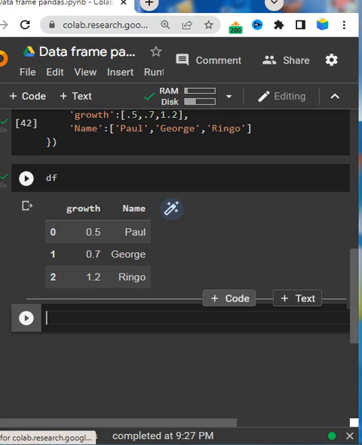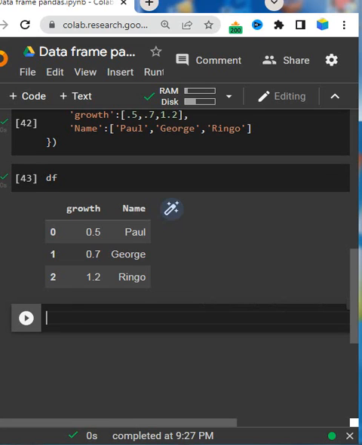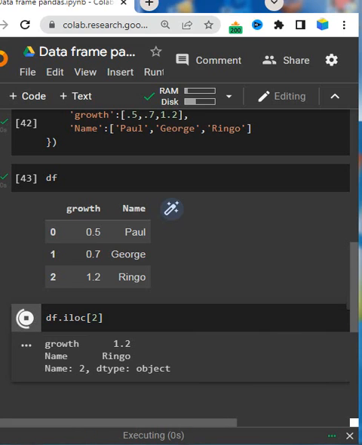So let's see, if I write df dot iloc and want to see only the second row, iloc takes the growth and name.